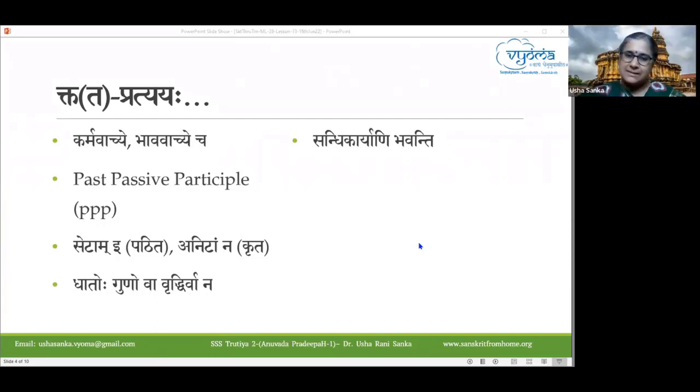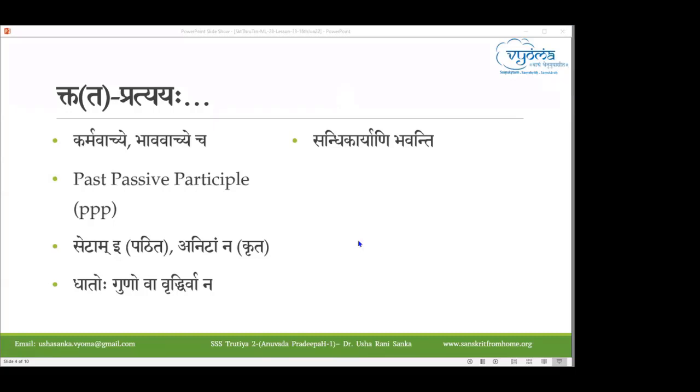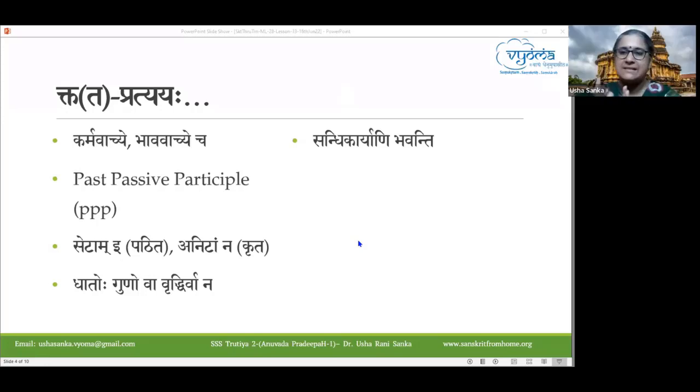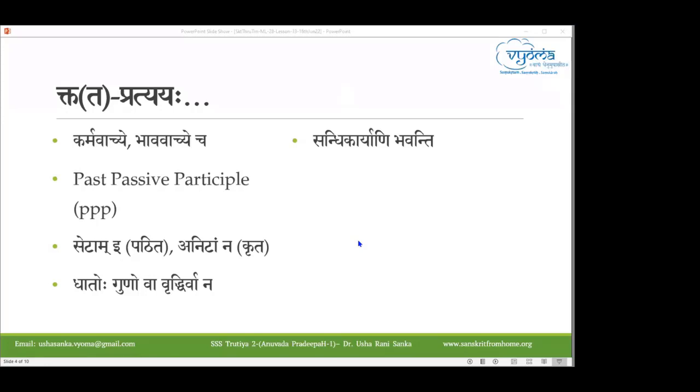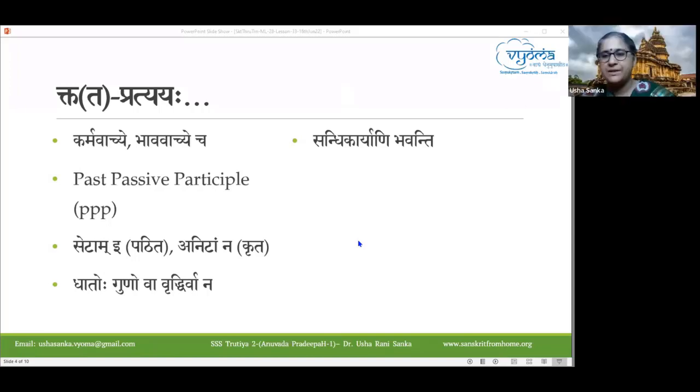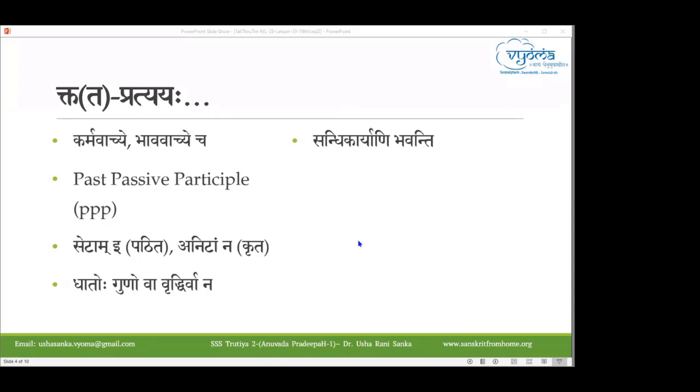Exactly. So what is the sandhi happening in between two areas? Can you summarize your point? The example you have given, can you tell the precept? I mean, what you gave as an example, what is the precept of that? It's happening between two things. What are those two things? So this is a sandhi between the root of the dhatu and the pratyaya. Yeah, that is what.